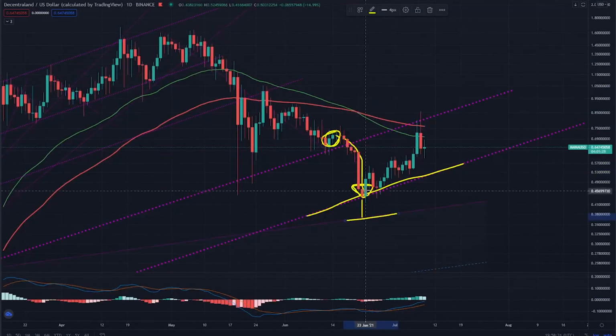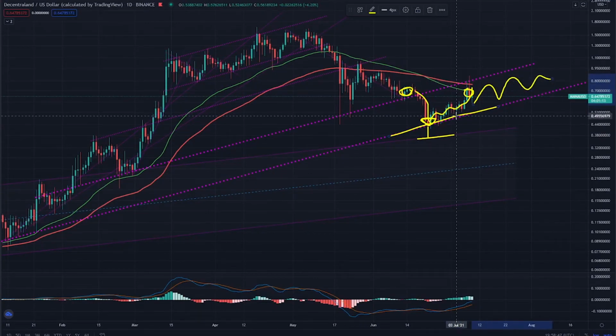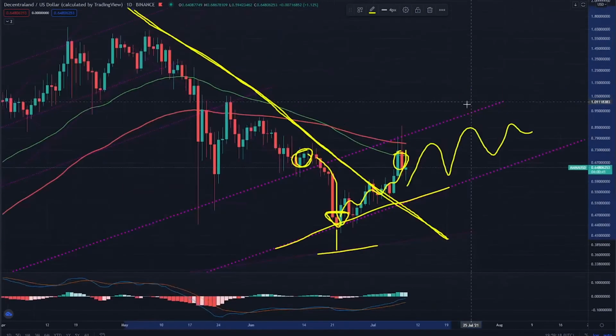However, since then we've managed to climb slowly back up again, and we are pretty much at the same spot as a couple of weeks back, and it seems that the price is now heading in this price channel, which is climbing slowly upwards. A very good thing is that we've broken this resistance, which was a downward resistance initiated, we can say, at the beginning of May over here. So this is quite positive for the price, because since the beginning of May the price was slowly but surely dropping down. So this is finally some optimistic development for the MANA token price.